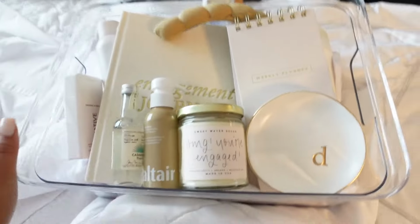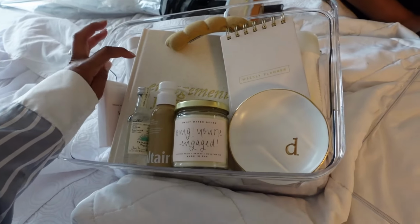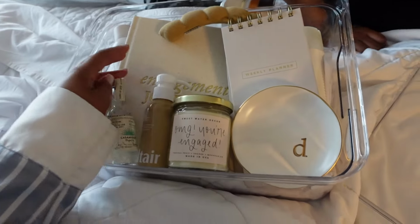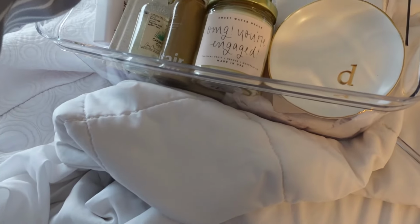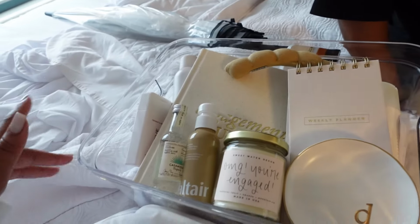All right, y'all. The engagement happened. Oh, I know, we're so excited. This is a little box that we got from her. I think I showed y'all, but I did. Oh, this engagement journal, so she could document a little engagement and stuff. And then we just got a little ring tray, candle, some saltaire, planner. Just some cutesy little things.